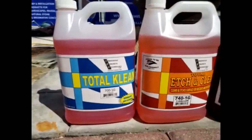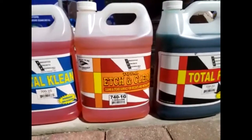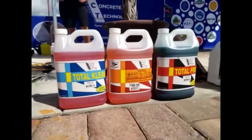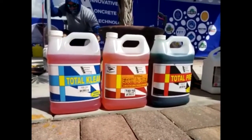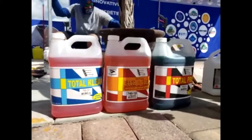The one in the middle will be more for travertine. In overview, it's going to clean, etch, and remove bulk algae spores and degrease all in one. For travertine, I would go full strength — I would not dilute it. If it's a garage floor, go maybe 50-50; you don't have to go full strength. It depends on the substrate and the surface to determine which product or combination you'll use.